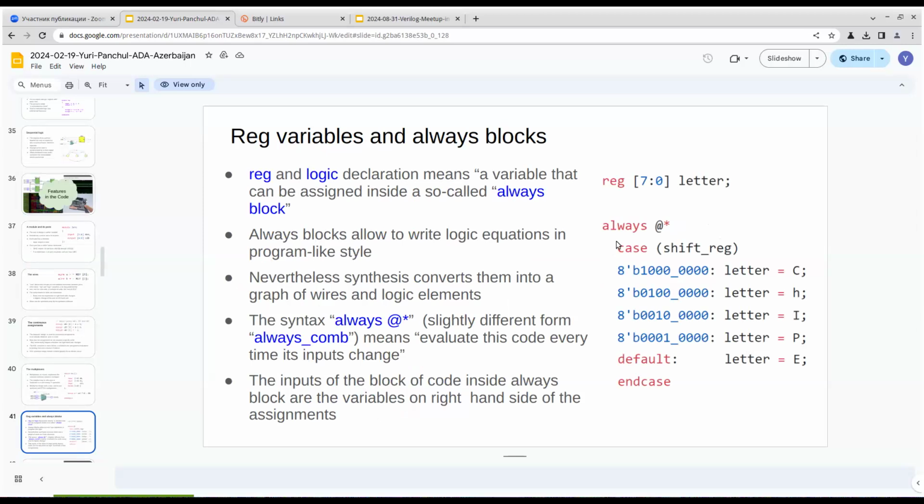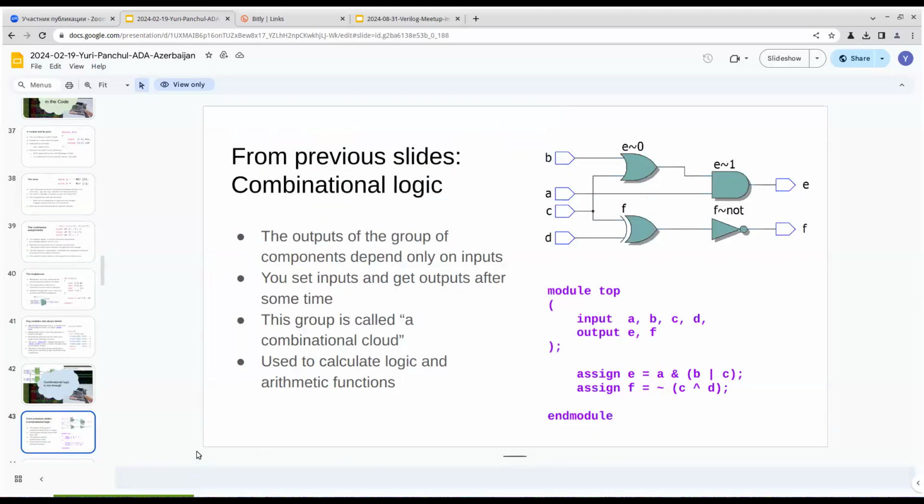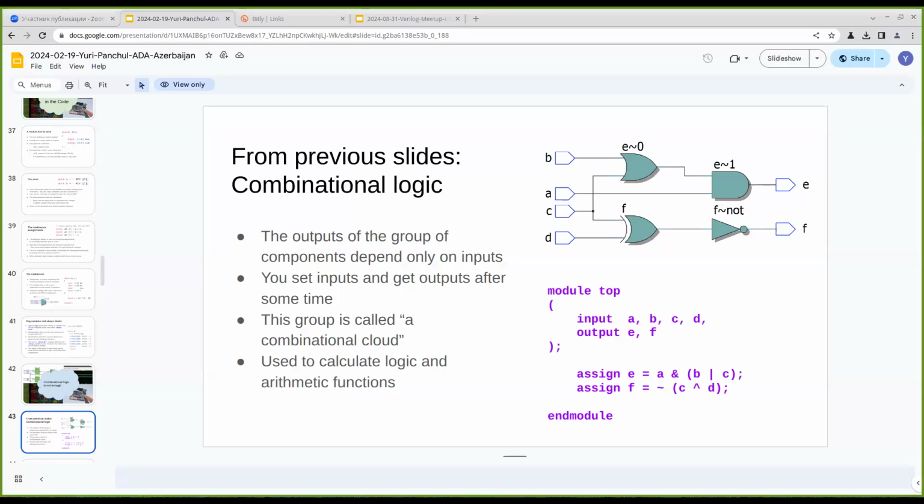Right now our task with this graphics is the following. What we did with this graphics design, we have a VGA controller.